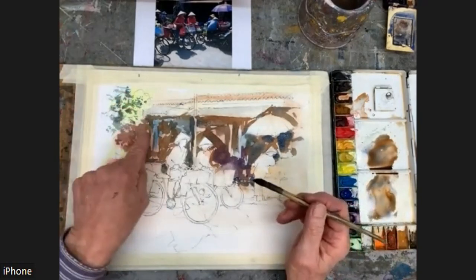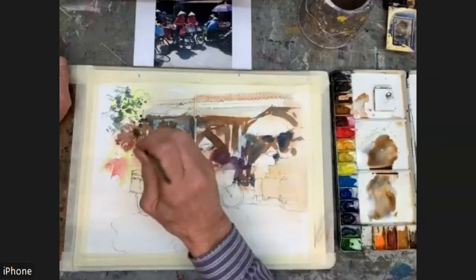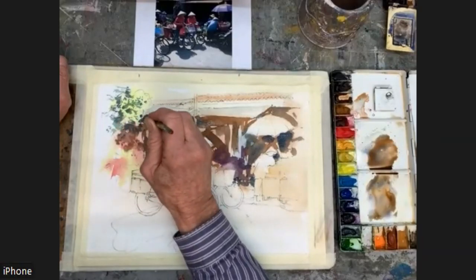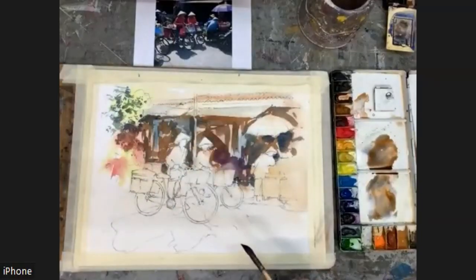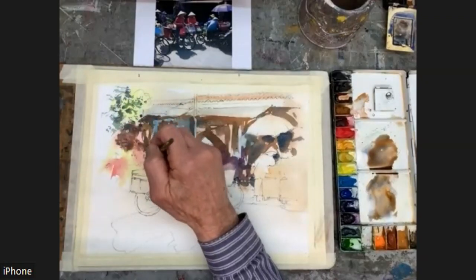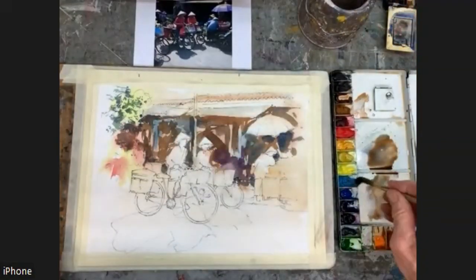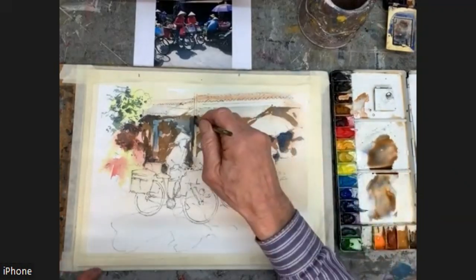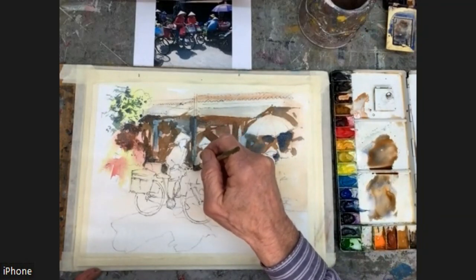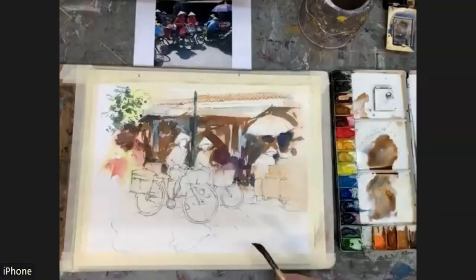When we come up in the background to some of this foliage, you can use your brush source and get these arbitrary marks here, which will eventually give us some idea of the arbitrary nature of the darkness of the foliage. Let's see how we get on with that for the moment. Now, we made enough of a statement about the background. I don't see this poster as being incredibly important, but let's put something in there.